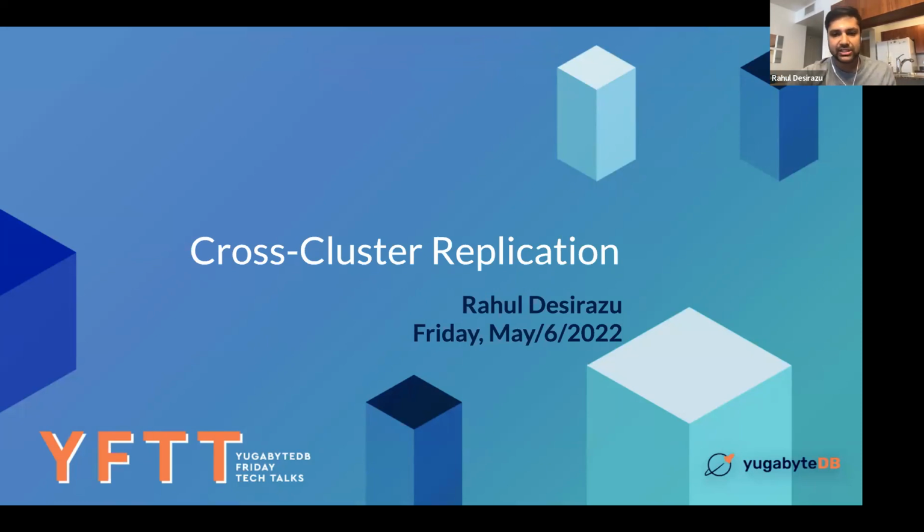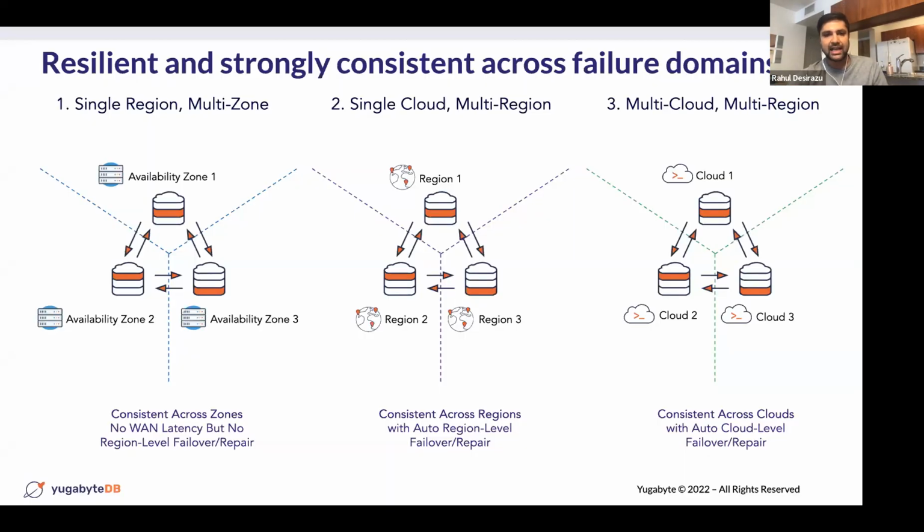First, let's imagine a use case where a user wants to be able to tolerate single region failures. Basically, in the case that a region goes down, another region just takes over and can continue serving reads and writes. For this case, the simplest solution is to have a single cluster multi-region or multi-cloud setup. So imagine if all the leaders are in region 1 and region 1 goes down. Either region 2 or region 3 can pick up once it has all the leaders. In this way, it can tolerate region failures.